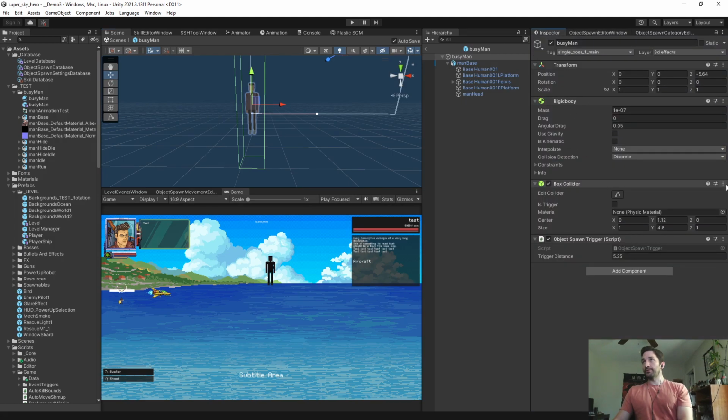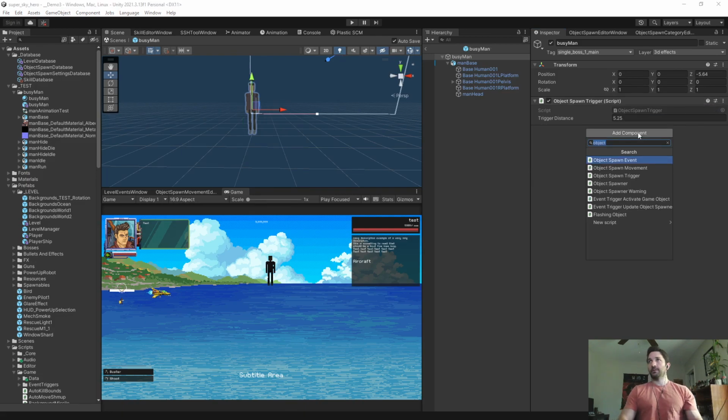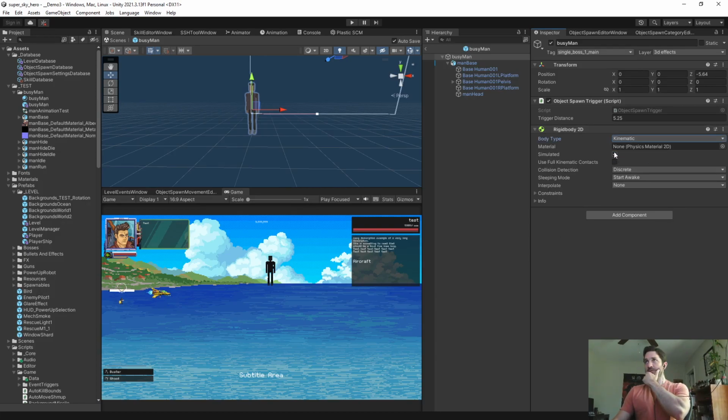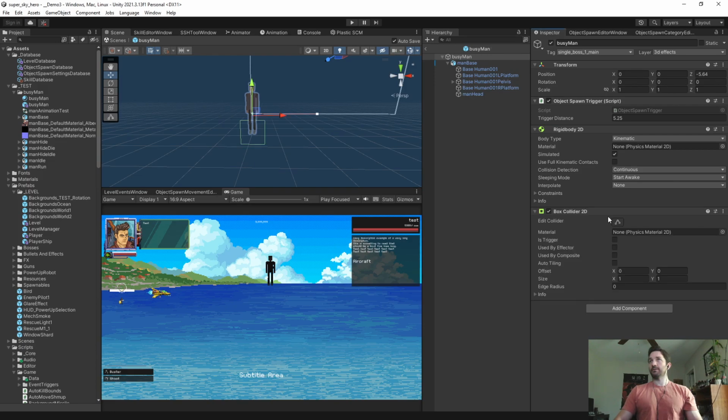So what I'm going to do is just give him a 2D rigid body instead. So let's just kill this, kill that. Rigid body 2D, and make him fall under 2D physics. Kinematic, continuous, that's fine. And then we'll add a box collider 2D to him.